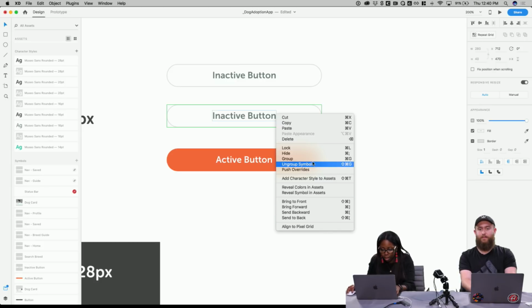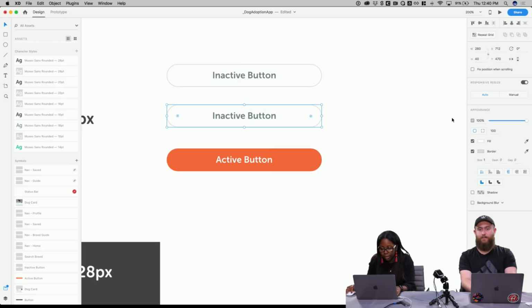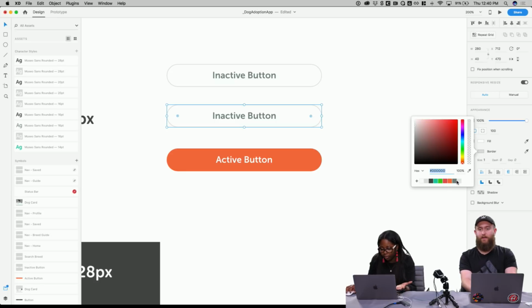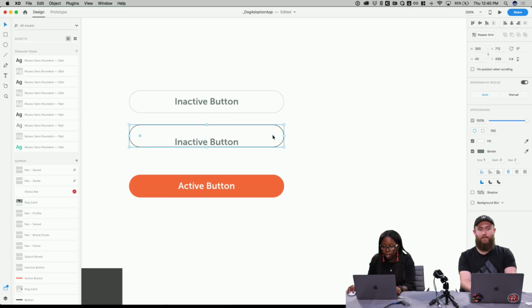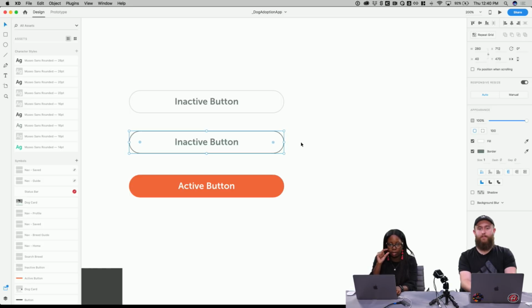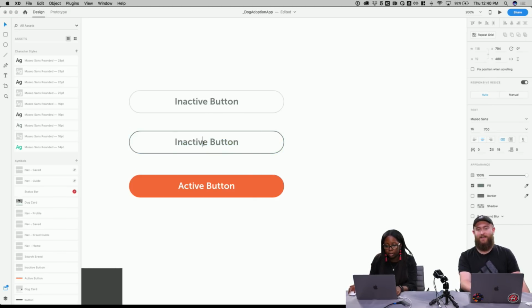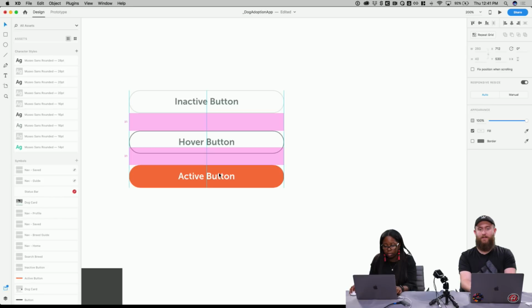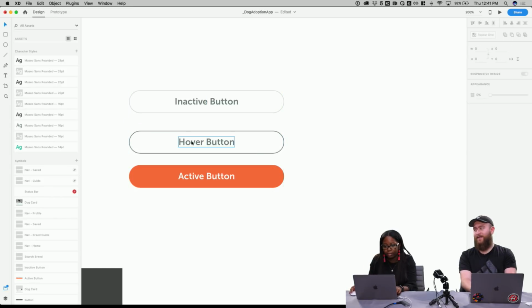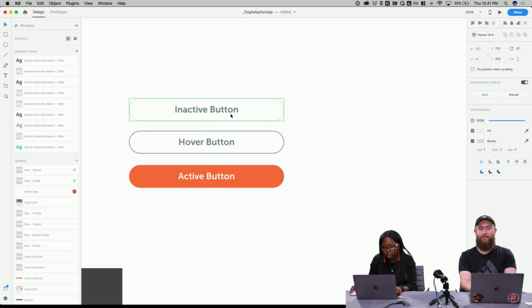If this was a desktop app where you actually have the ability to hover, I might add a darker line maybe. And then I don't have a cursor right now, but I'll add a little cursor icon, like the little hand that comes up when you hover on a link. I'll put that right here, just so that it drives it home more. It's a great touch. And then this would be a hover. Love how you use the button text to title it as well, so you don't have to waste your time adding more text over it. So that would be a button.